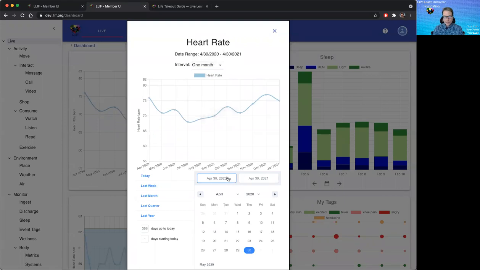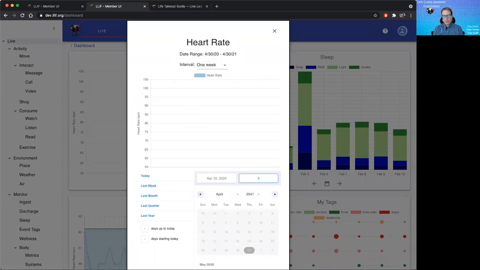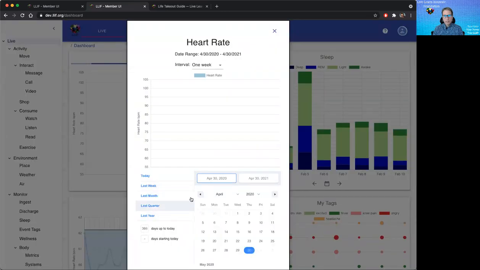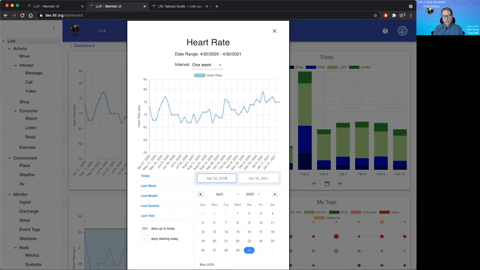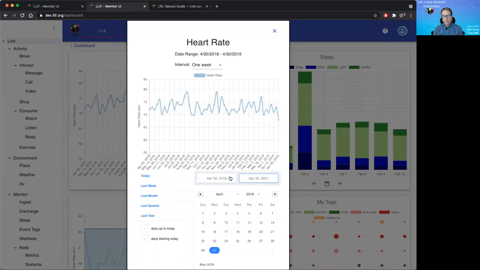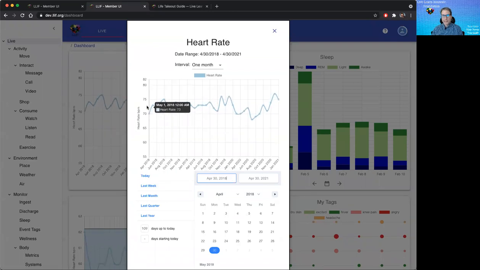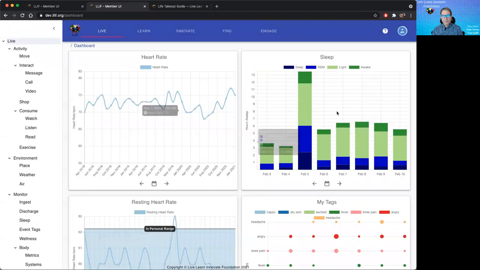I can also, because this data went back many years, go in and say, maybe a 2018 start and a 2021 finish, right? In which case it'll pause here for a second, and we'll get a lot of data across that time period, and nothing to see here, right? But at least knowing there's nothing to see here is helpful.